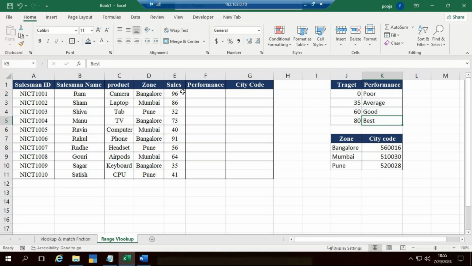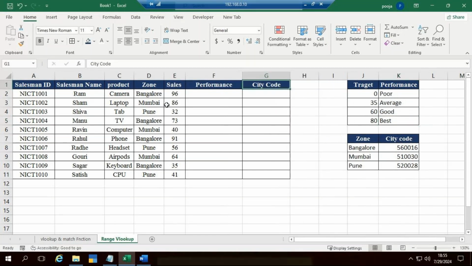According to their target or sales, I have to set the performance. I have a range here, so I'm using range VLOOKUP. After that we have a city code, and here we have a zone. City code Bangalore, this one Mumbai. Instead of manually typing it, you would have to type it like that for 10 or 20 columns.